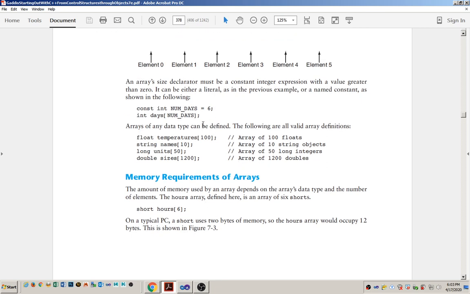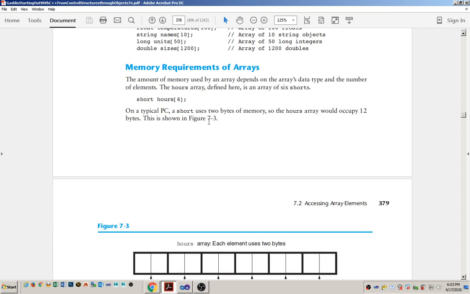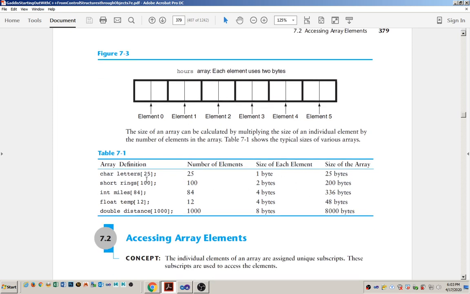Okay, so here's more examples of declaring arrays. Here's a little bit of a mention about the total size of the array. The size of the array is going to be dependent upon what types of data it's storing. For example, storing an int takes 4 bytes of data. Storing a double takes 8 bytes of data. So that number times the number of things in the array is going to be the total amount of memory that it takes up. So that's just something to keep in mind, that the amount of memory grows quite quickly depending on how many things you're storing in there. All right, just a quick thing to note.